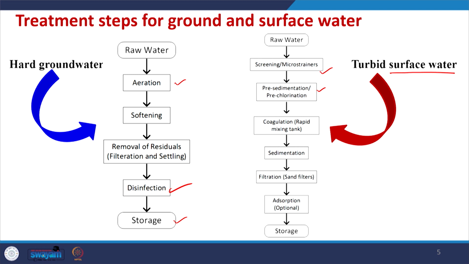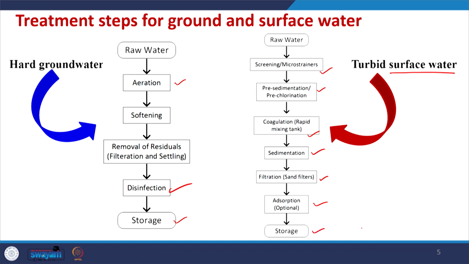After that, the dissolved solids may be removed via coagulation and flocculation and further sedimentation. After that, the small amount of solid which may still be present can be removed using sand filters. Ultimately, adsorption steps may be involved, and we can remove all other types of toxic elements etcetera, if present in the water, and ultimately it will be stored and further distributed.